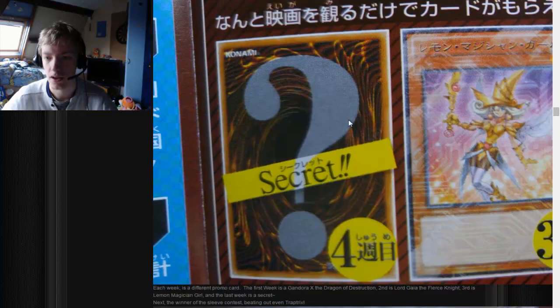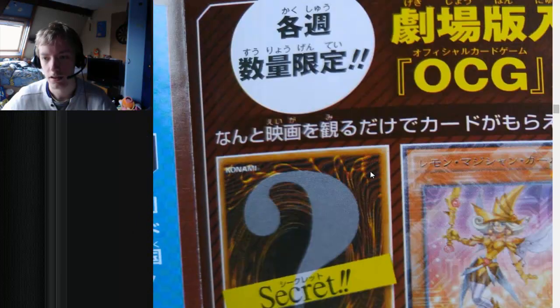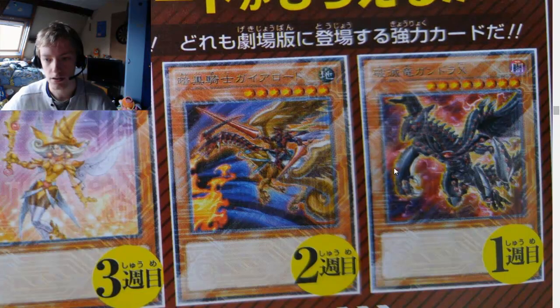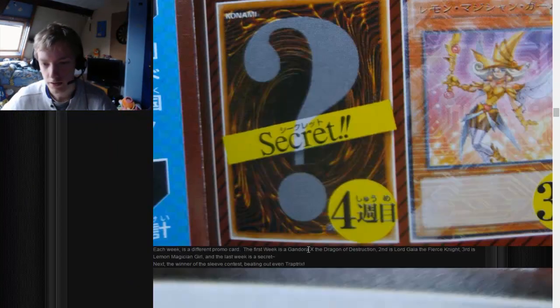Then, movie card news. Each week a different promo card. First it's Gandora, the Dragon of Destruction, Lord Gaia the Fierce Knight, then Lemon Magician Girl. Last week was Secret. This does look like Gandora, and this sort of looks like Gaia the Fierce Knight fused with Gandora and then Goldfish. But isn't that a fusion? Gandora X the Dragon of Destruction, Lord Gaia the Fierce Knight, Lemon Magician Girl, sort of like Dark Magician Girl but different. And this is a level 2, so that's interesting how that's going to be.